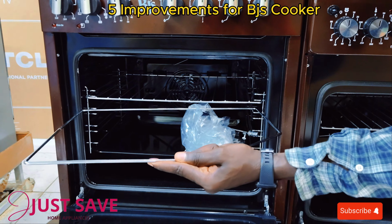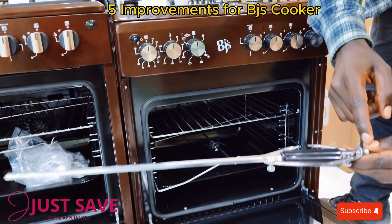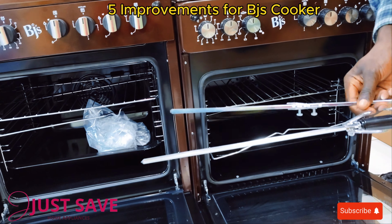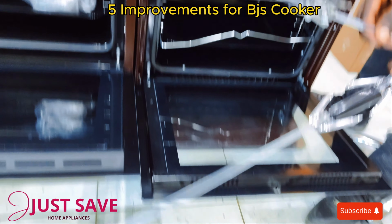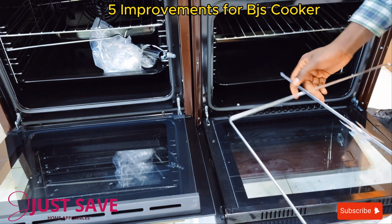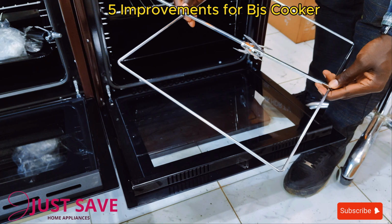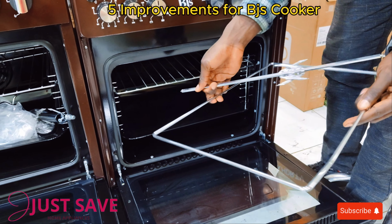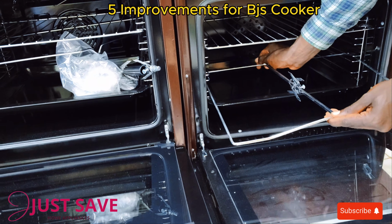So it actually has a bigger version of the rotisserie. You can maximize the rotisserie from here to the end of it. The old one is smaller. You can see the height, you can even see the size. This is longer, whereas before you were using only half. It was way shorter. So we have an even longer one, and you utilize the whole part of it. That's a very big plus for our new version.